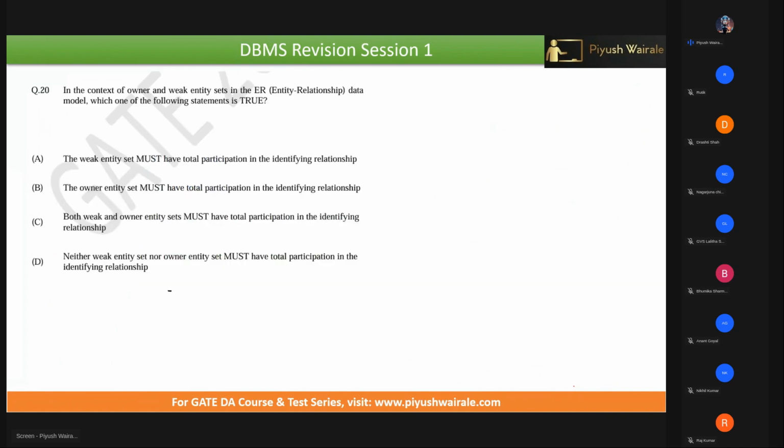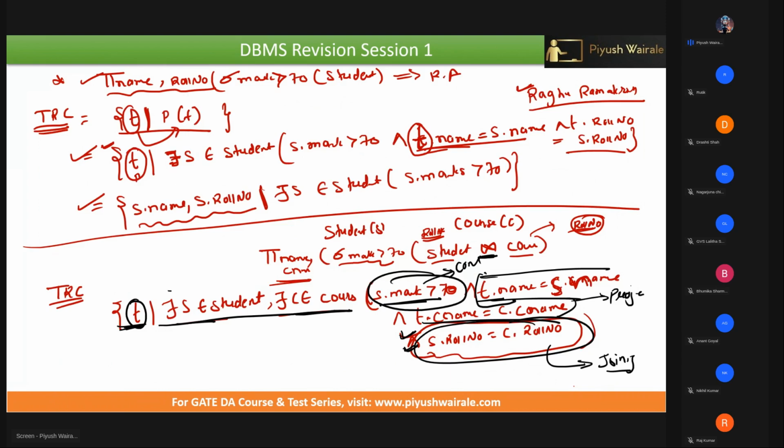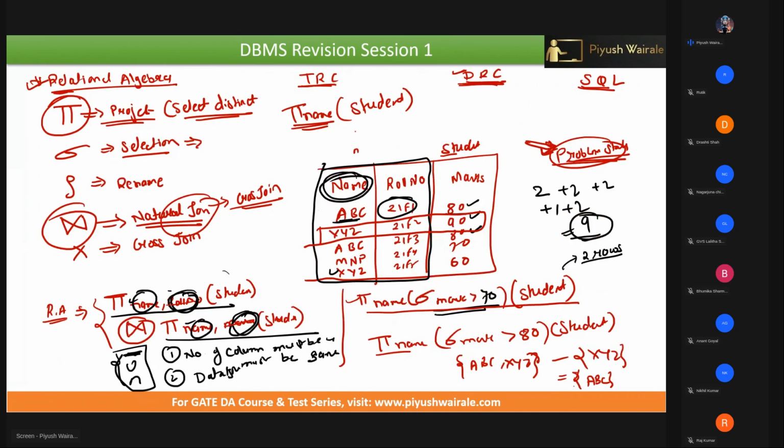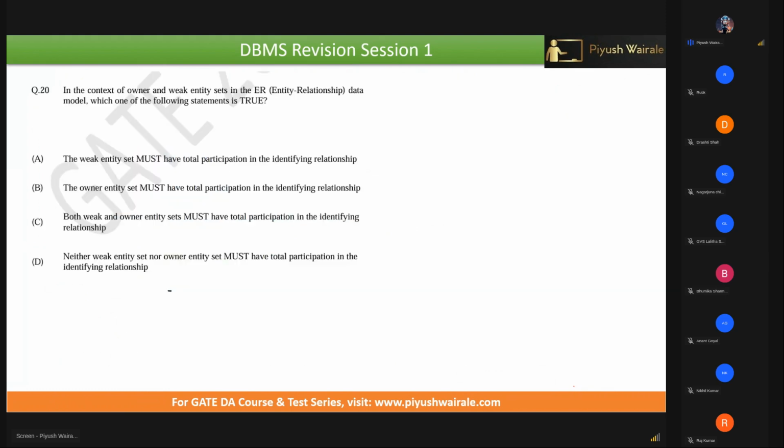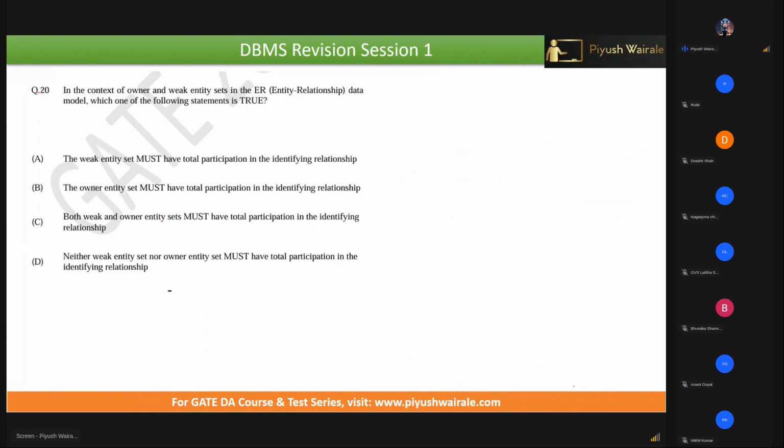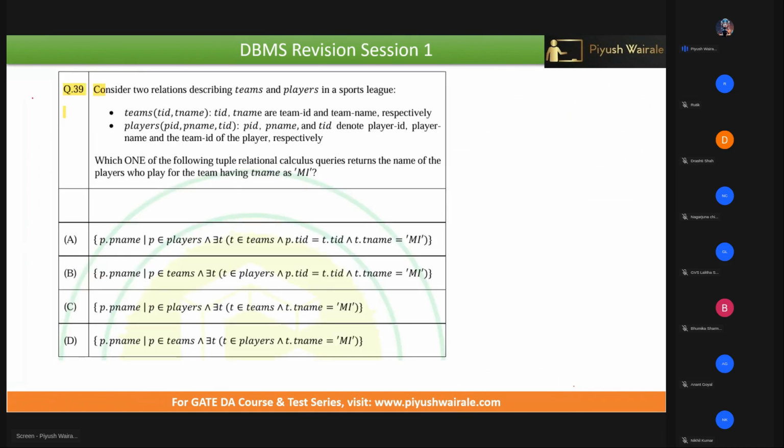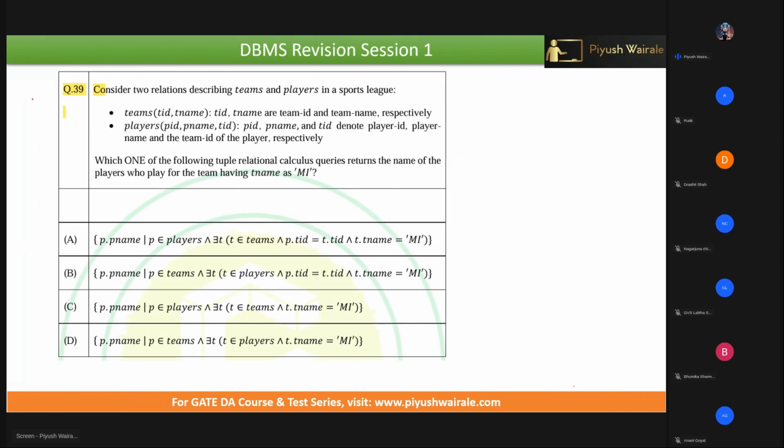So in yesterday's session we discussed the ER diagram and some relational algebra. We revised the concept. Now you can see a previous year GATE question based on the ER diagram. This is a GATE CSE 24 question. Can anyone tell me the correct answer? We'll first solve these two questions. It's a previous year question from the GATE CSE paper based on what we discussed yesterday. Then we can continue with the normalization topic.